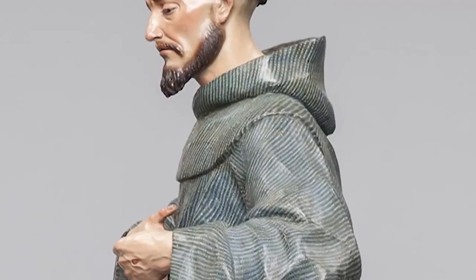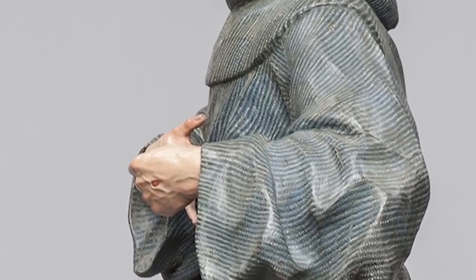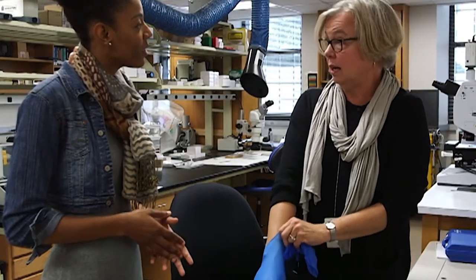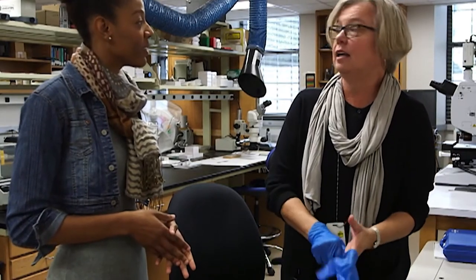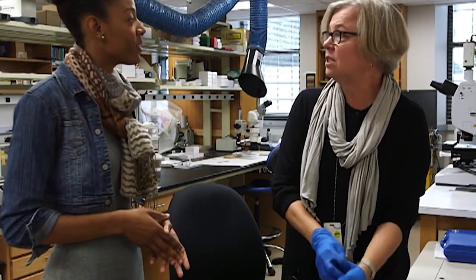If we go back into the XRF room and pull St. Francis away, have another look at the knuckle and you will see that it's pink. What did you ultimately learn from all the research you did on St. Francis? What we learned is that the painted surface you see on St. Francis right now is not the original surface — it was applied sometime around the late 18th century or later.